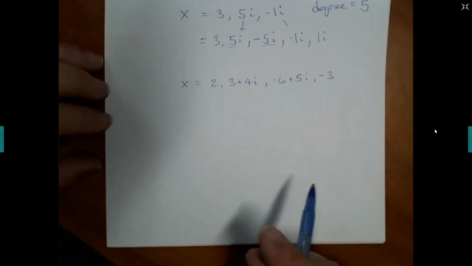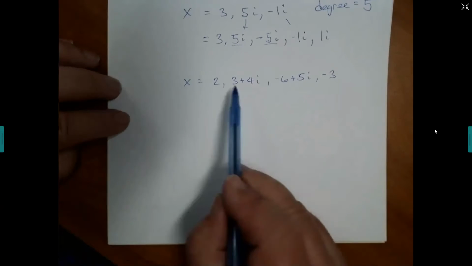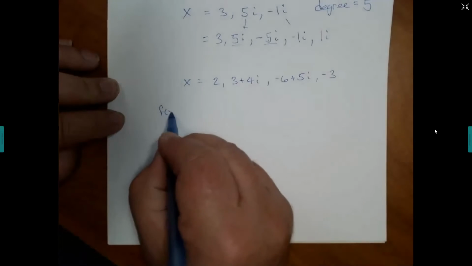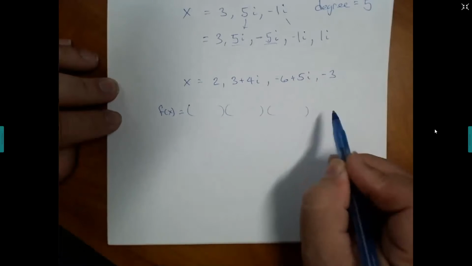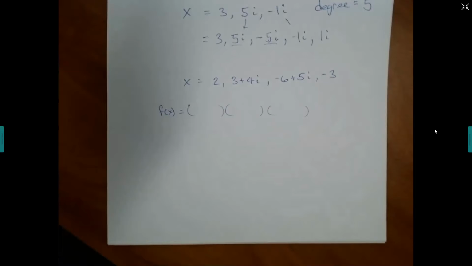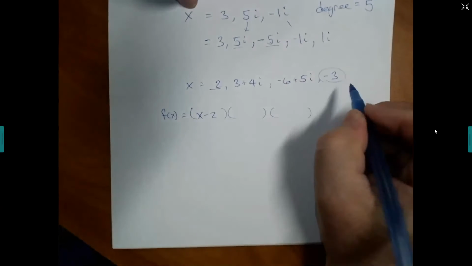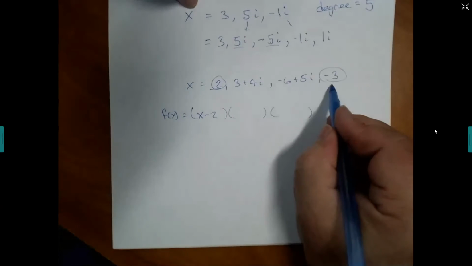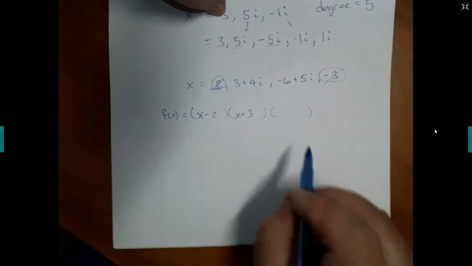List all of the binomials, the parenthesis equations. If I gave you this, what would this look like? I want all these in parentheses, however many they are. x minus 2. Right, this one's easy. It's x minus 2. Let's do this one also. What's that one going to be? x plus 3. Yeah, so those are the easy ones. Now these guys.